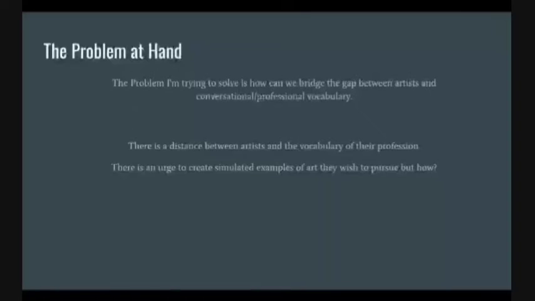The problem at hand that I'm trying to solve is how we can bridge the gap between artists and conversational and professional vocabulary. There is a distance between artists and the vocabulary of their profession. There is an urge to create simulated examples of art they wish to pursue, but how?